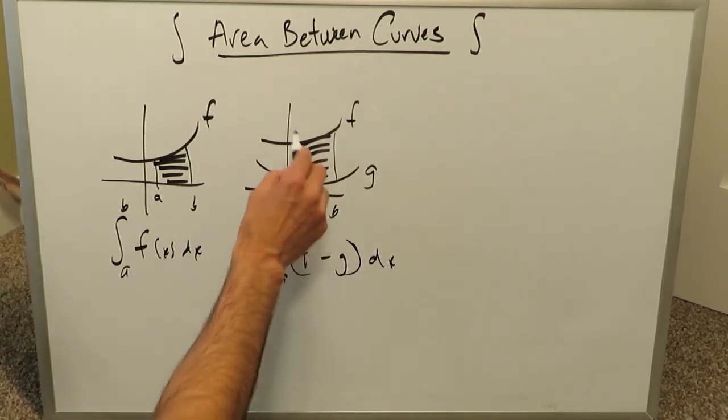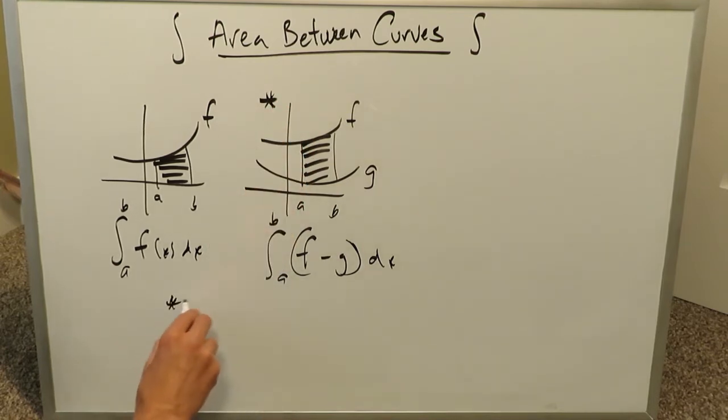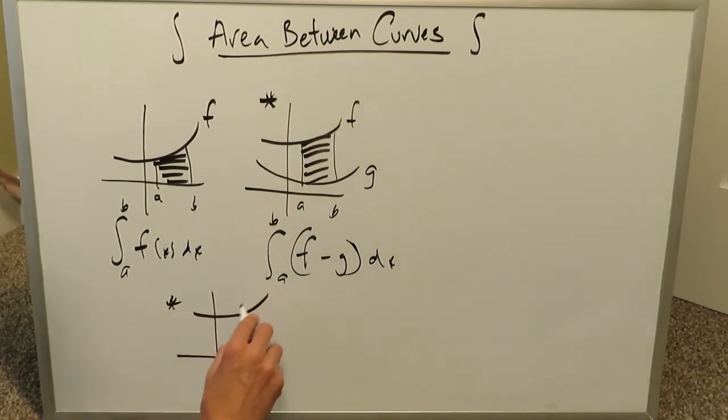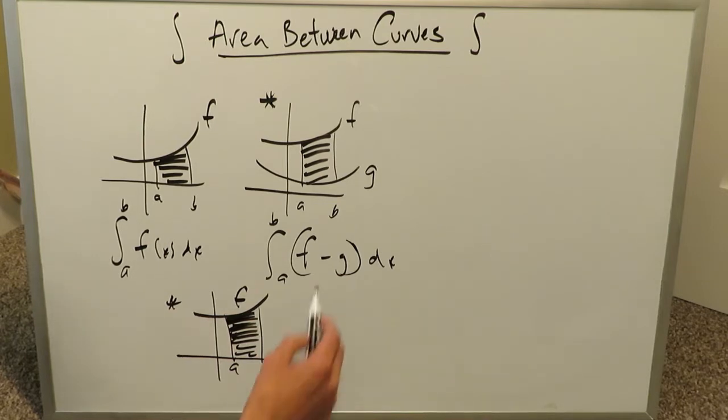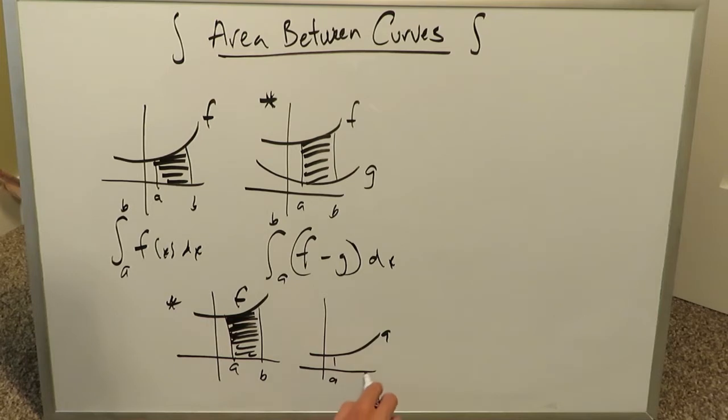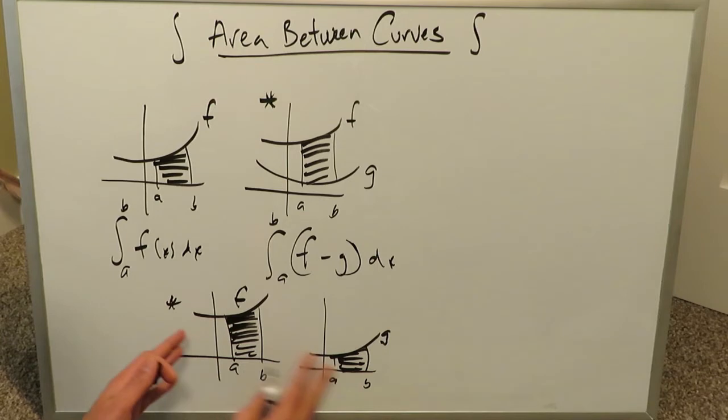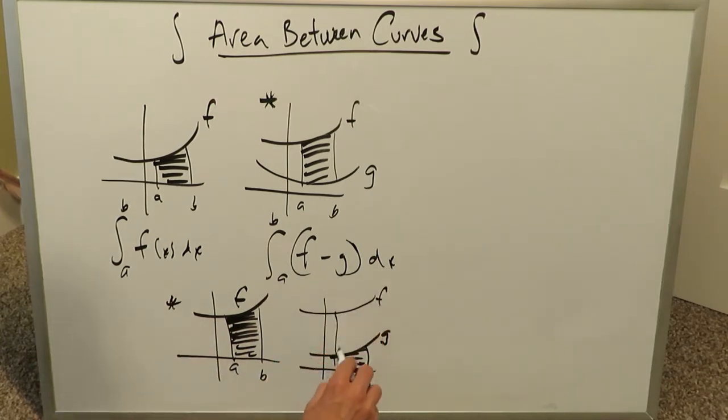Because when you're looking at it individually, the f curve looks something like this, and then you're looking at all of it, all that area from a to b below the f curve. And the same situation when you're looking at the g curve, you're looking at all the area below this curve within the designated interval. And then when you look at the net effect of the two, you end up looking at this area in between, which happens to be this dotted area only. So that's what you have to be concerned with when you're talking about area between curves.